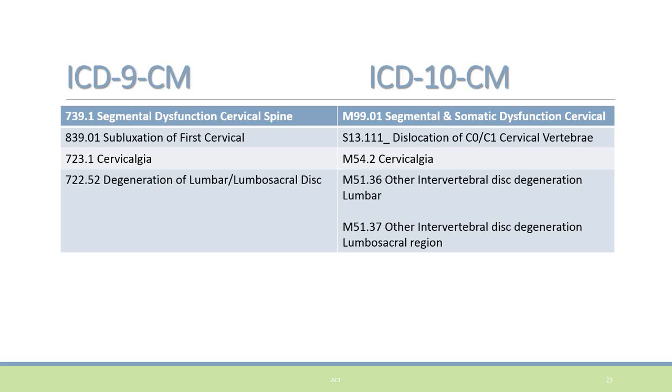Right now, we're going to use a process called the General Equivalence Mappings, or GEMs. So when you look at a code in ICD-9 and that points you over to the ICD-10 code, that's the one that you're going to use for now. We don't know at this point how the payers are going to, if they're actually going to pay for what we call a subluxation, or if they're going to stay right now with this dislocation terminology.